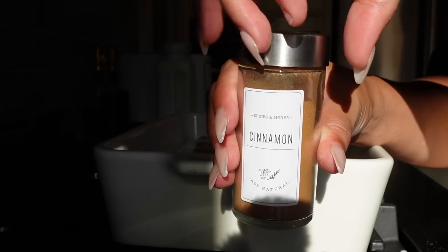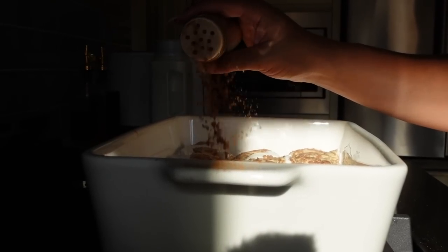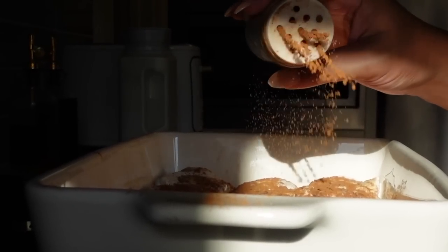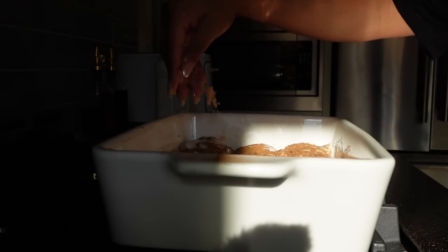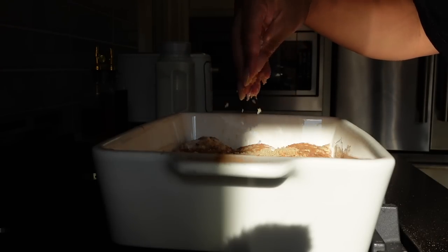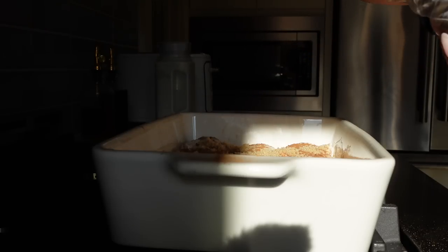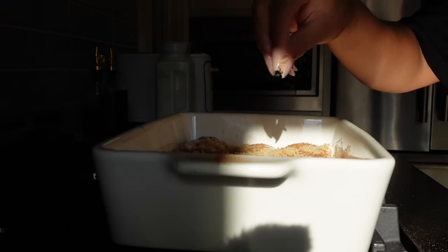Okay, and then we're gonna go ahead and add some cinnamon. I thought I OD'd the cinnamon, to be honest. I was like, ooh, after I looked at it, I was like, damn, that's gonna be way too much. But y'all, it was so good. You know me, measure with your heart, okay? We're gonna add a little bit of brown sugar on the top of it too, because you can never go wrong with adding a little bit of sugar to some already pre-made mixes or baking things. Just trust me, okay? Add that brown sugar on there.